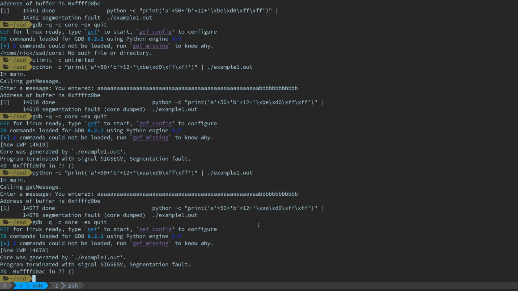Okay, so now we need some code to actually inject into our exploit string here, rather than using just A's and B's and the eventual memory address. So what we're going to do is write a short assembly program that makes a system call, and then we're going to grab the opcodes from that compiled program, and that's what we're going to inject into the program. So that will probably make more sense as we go along. So we're going to call this shellcode.asm.